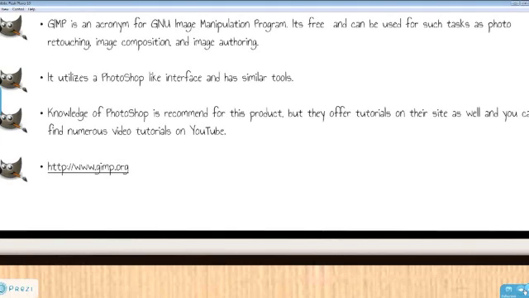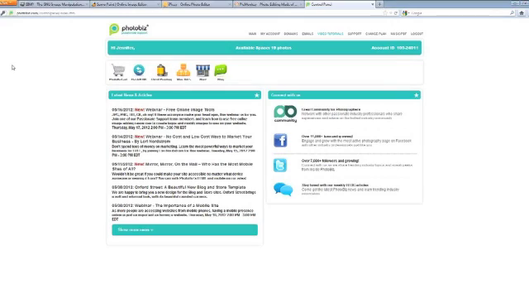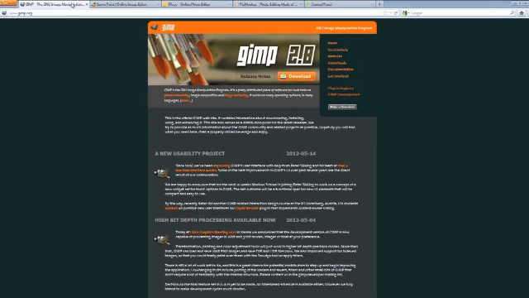You can find them at gimp.org. Now I'm actually going to hop into their website right now so you can see where to go. This is GIMP's website. You'll see that it's a download. It's a pretty hefty download, so you want to make sure that you have some room on your computer for it. It's about the same as the product would be if you're purchasing Photoshop or something like that.